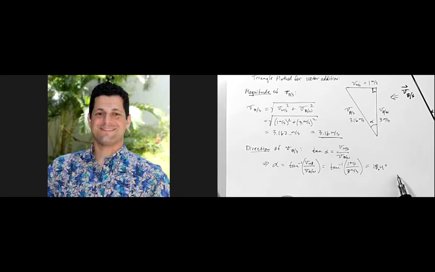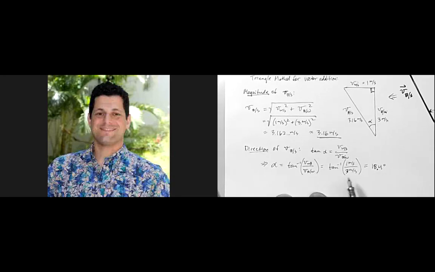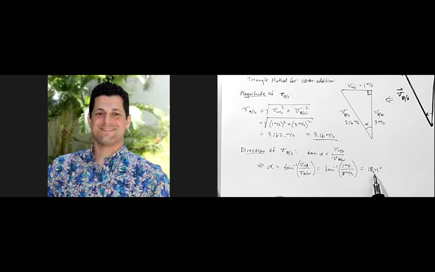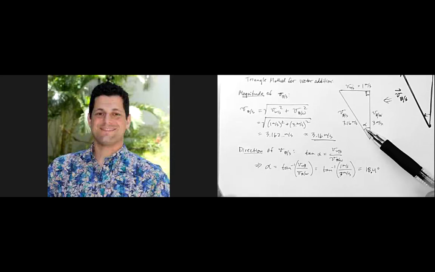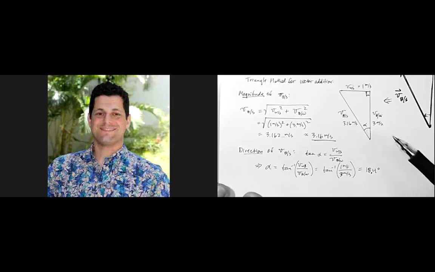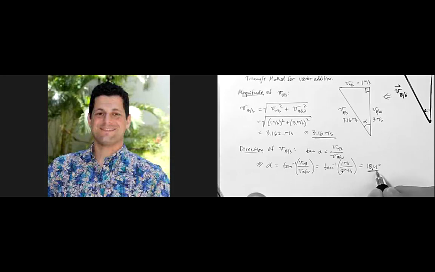And there's another answer to the inverse tangent that's 180 degrees away from this, but I'm not even going to bother to calculate what that is because I can see by inspection. I know alpha needs to be an acute angle, something small, less than 90 degrees. So that's the answer.